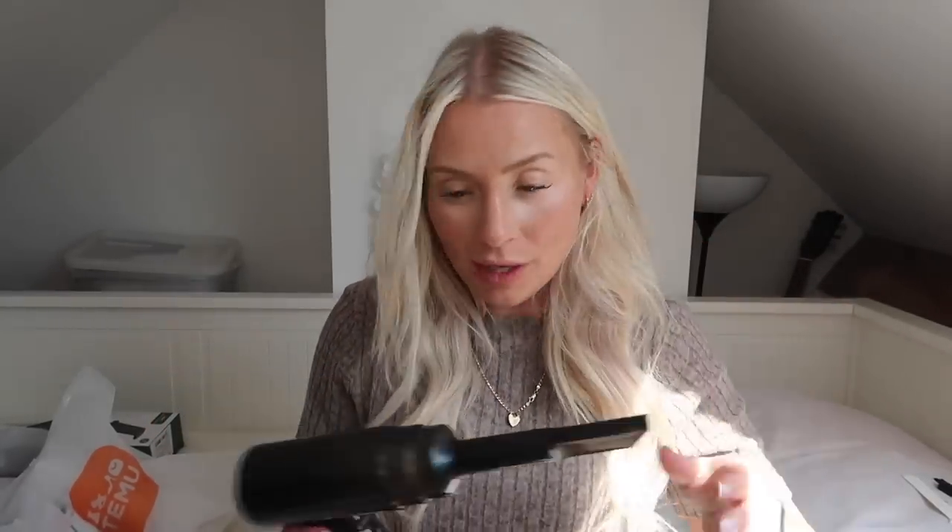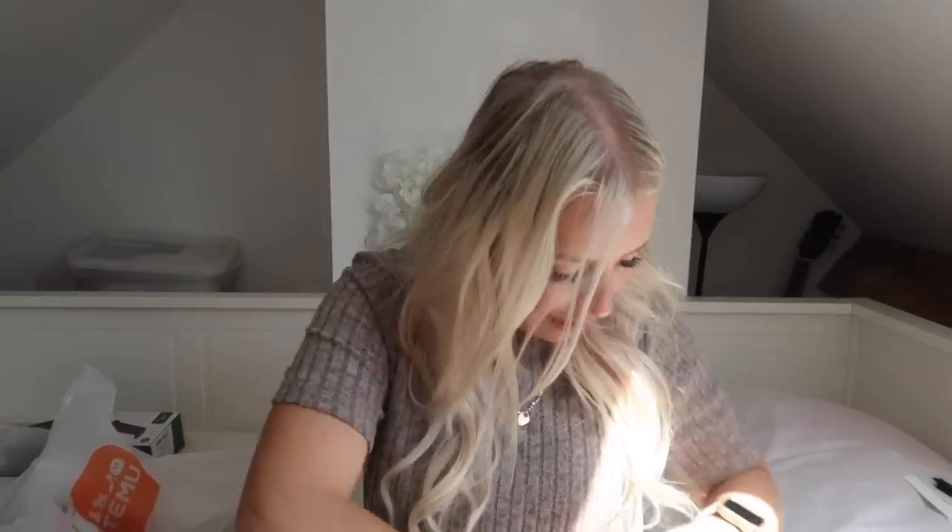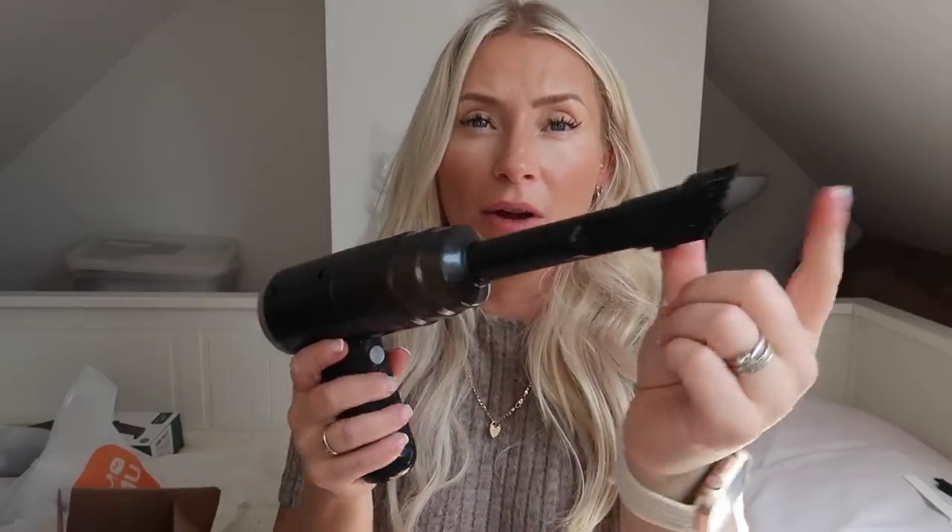Let's get onto the electronics. The first thing I got was for my car. When this turned up I thought it was so tiny, but it is actually perfect — it's a little handheld hoover for the car. It's super strong and powerful, great for any spillages. It has a USB charger which we have in the car anyway, and it comes with two spare filters and a little brush adapter on the end. I can pop it in my little boot organiser — I just love the idea of having a separate rechargeable hoover in the car.